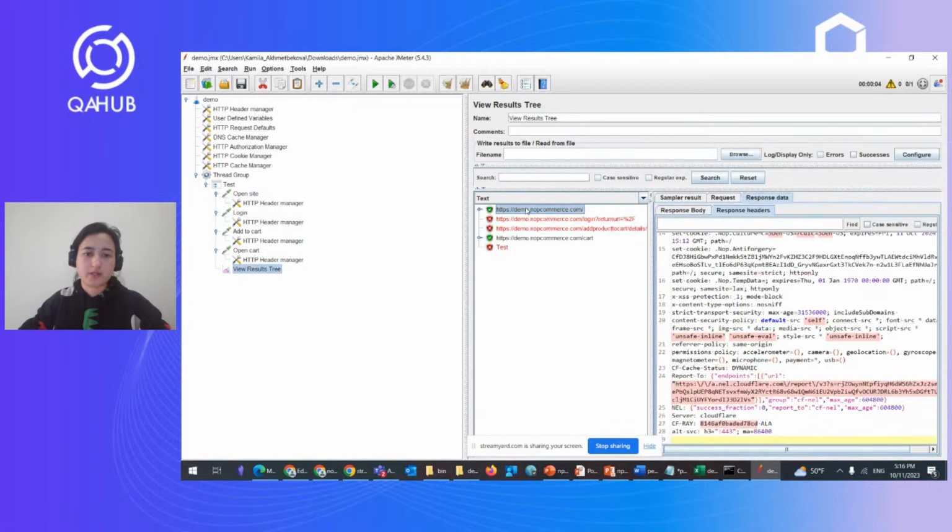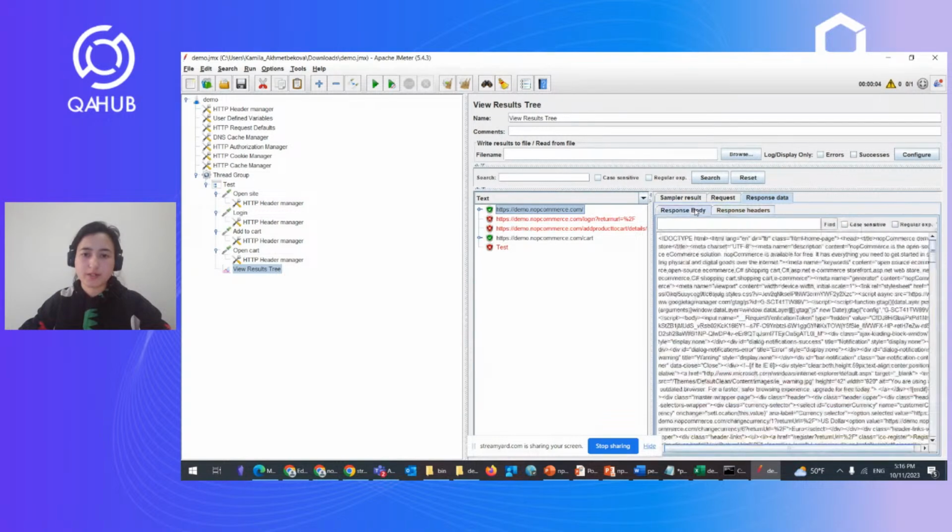We can, via this view results tree, check the first request, open inside, and check if the response contains information about token. So here it is. It's actually hidden, request verification token. And here is the value that should be extracted and should be used instead of the hard-coded one.